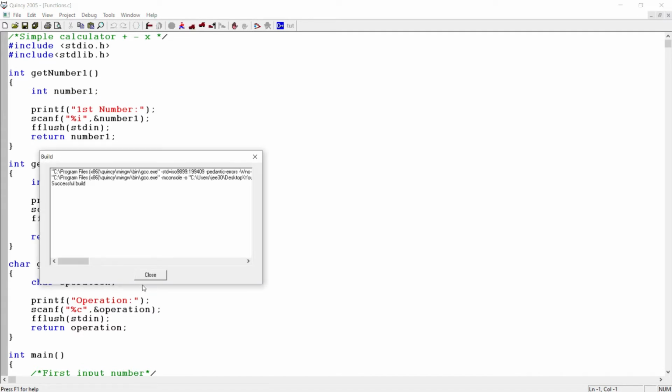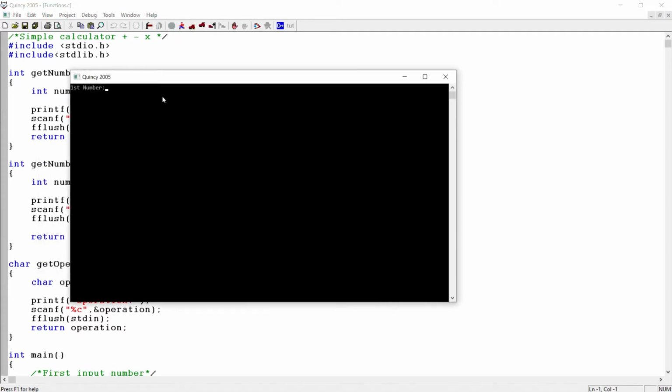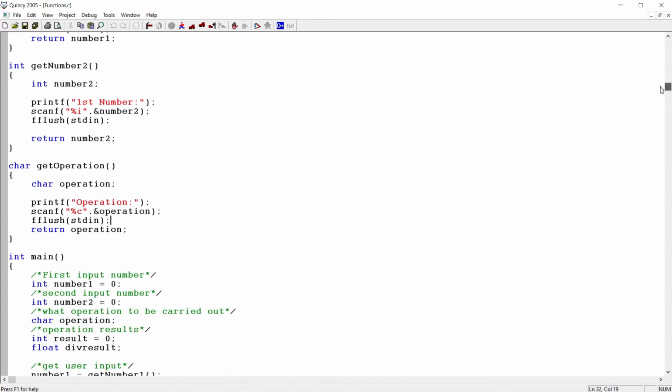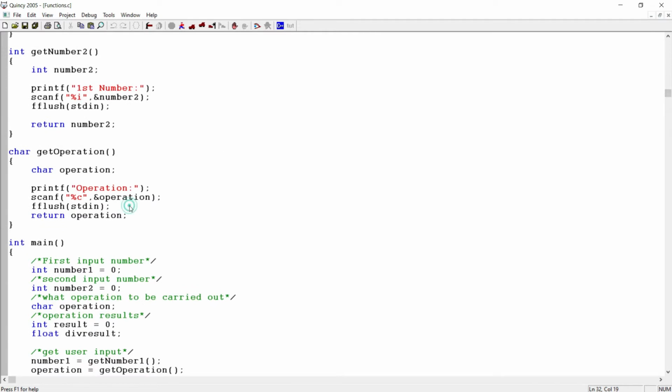You put it after each input by the user, it has to be flushed again. So here, 2 plus 3, 5. Alright, so we have our first three functions, which are basic functions that only ask the user for an input.